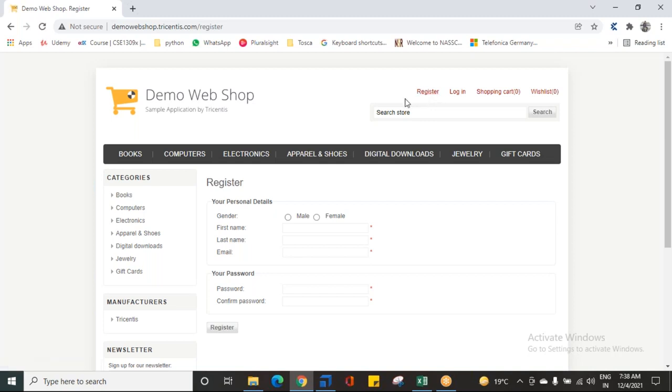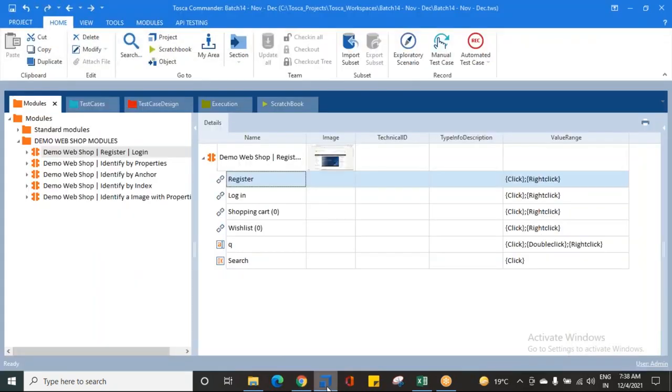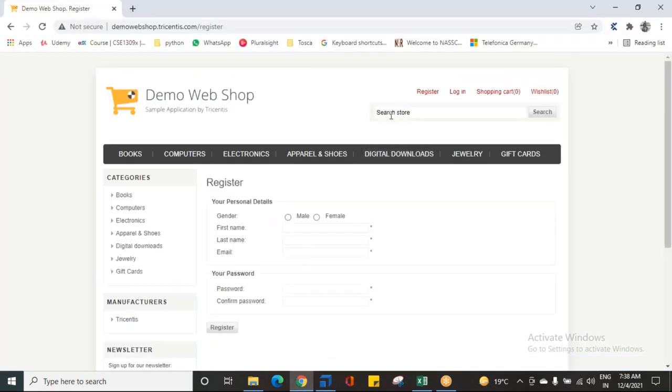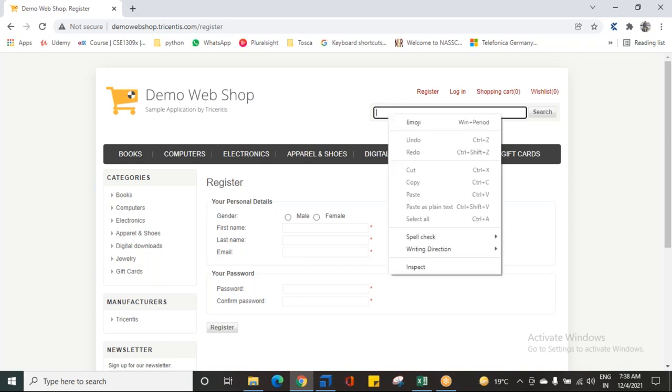It is not happening. So when you are scanning a module, TOSCA itself will also give you the maximum actions that you can perform on this control or attribute. Now, when you come to this queue, what is it? It is a text box. You can click, double click and right click. Sometimes some text boxes will not work with a single click. We might have seen in normal applications, few text boxes will not respond to a single click, so we need to double click. So you can give a double click or you can give a right click.